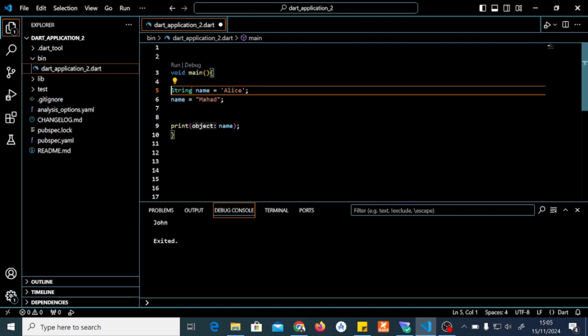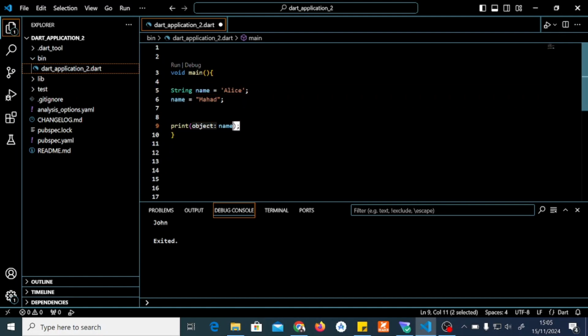Now let's see the constant. What if we declared at first that the name string is a constant? What will we get? Okay, let us edit this again and see.